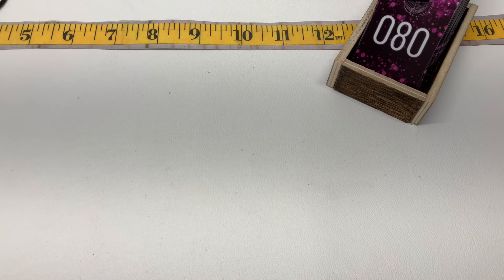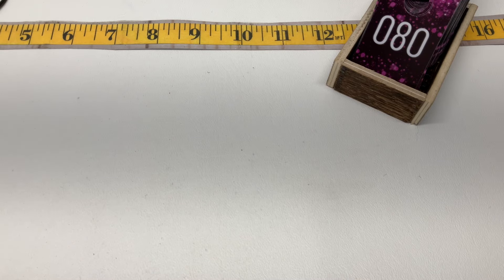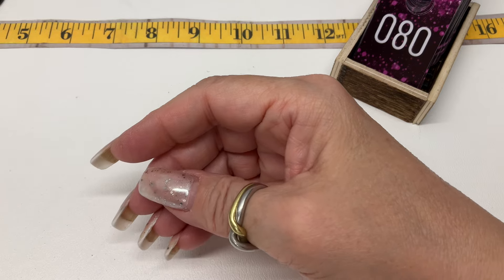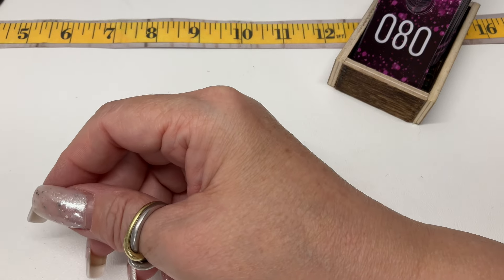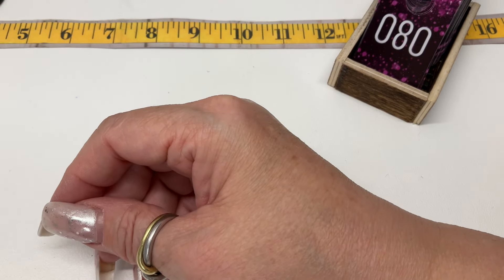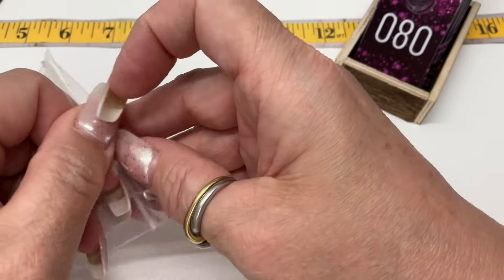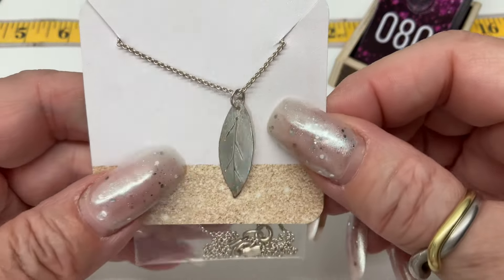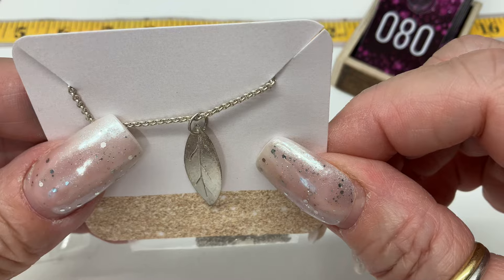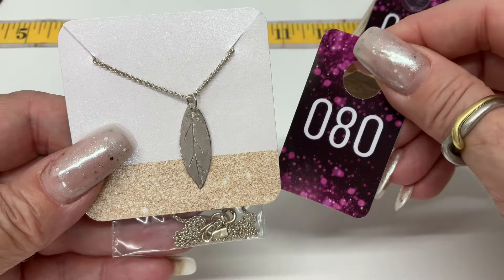Okay, that hurts — I'm in my new chair but this is my first time doing jewelry in it and my arm gets wrecked on the headrest. Going to put the jewelry in the bin after. I wonder if that thing can come off, it's ridiculously far forward. Here we go — this one is a little necklace with a leaf pendant, nice little rollo chain. It has an 8.5-inch drop and it's going to be $20.